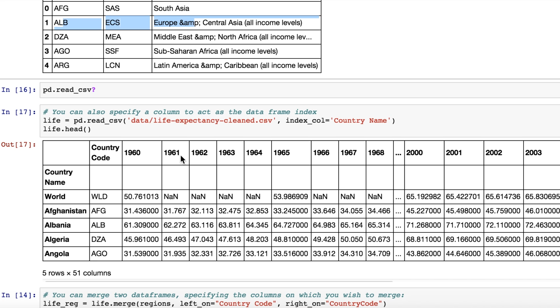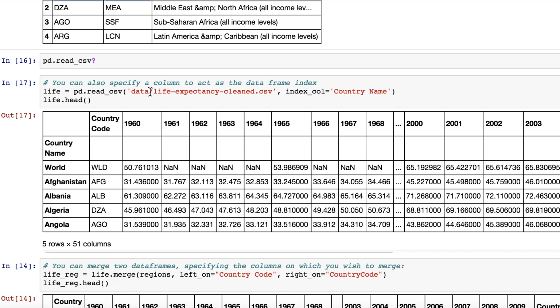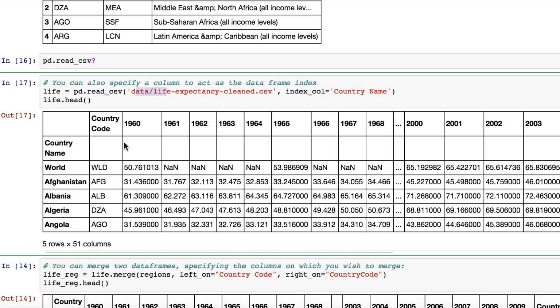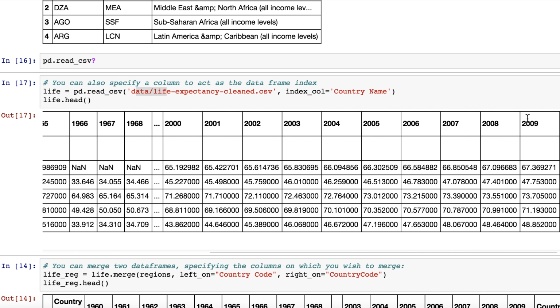I think it comes from World Health Organization or something like that. So here we go. Basically we've got information for each country as well as the world, along with a 3-letter code for each one. And what is the life expectancy for each of these regions from 1960 on to 2009.